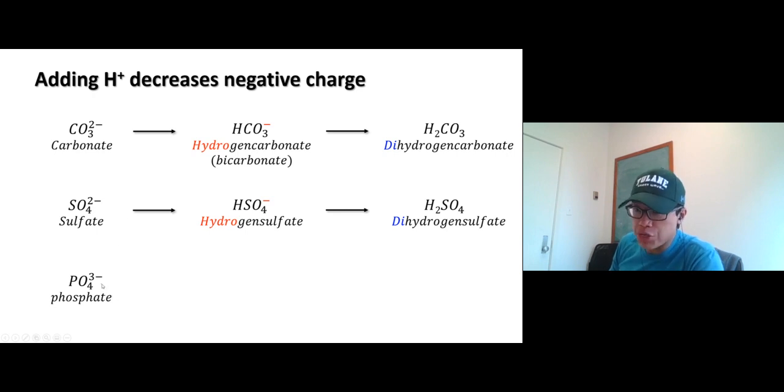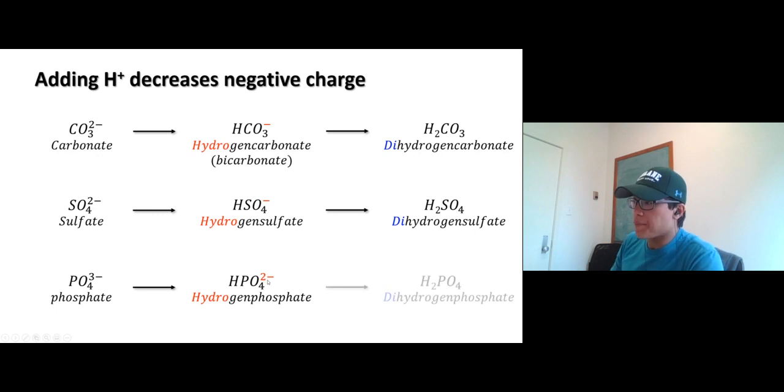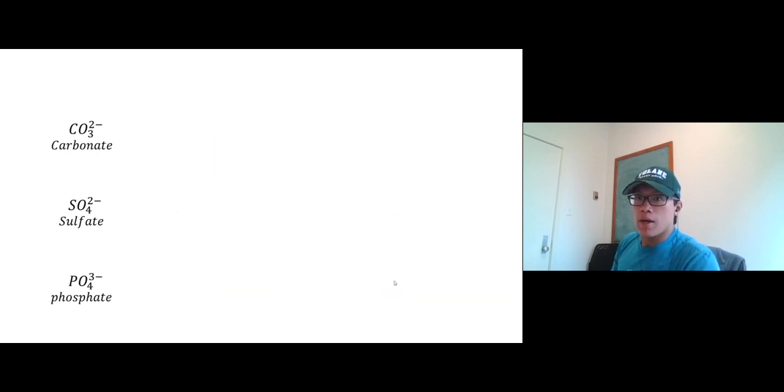Now, phosphate, PO4 3 minus. How many times can I add hydrogen to phosphate? 3 times. All right. First time, hydrogen phosphate. Second, notice the charge. -3 to -2, all right? Next time, dihydrogen phosphate, H2PO4 minus. There's a minus right here, the dihydrogen phosphate. And you can add one more time, you get trihydrogen phosphate, that's gonna be neutral, okay?